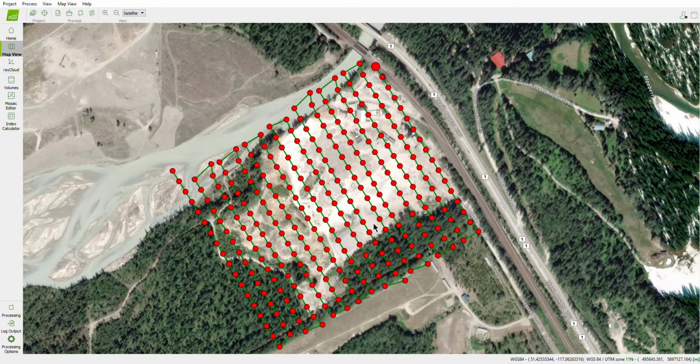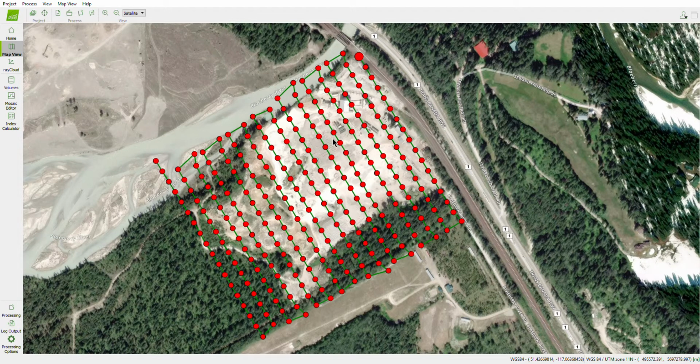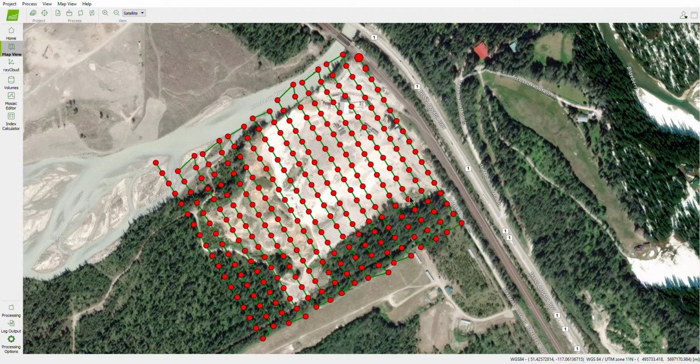So first things first, this is the map view where you can see the flight lines of our flight. A little bit about our flight: it was about 13 minutes from takeoff to landing. We covered about 72 acres in 270 photos. My side and front overlap were both 70. The Wingtra brings us data in WGS84, 0 meters above the ellipsoid, and my output coordinate system was NAD83 UTM zone 11.